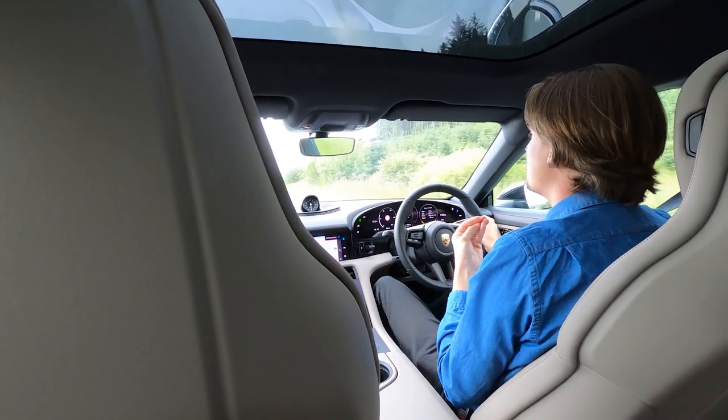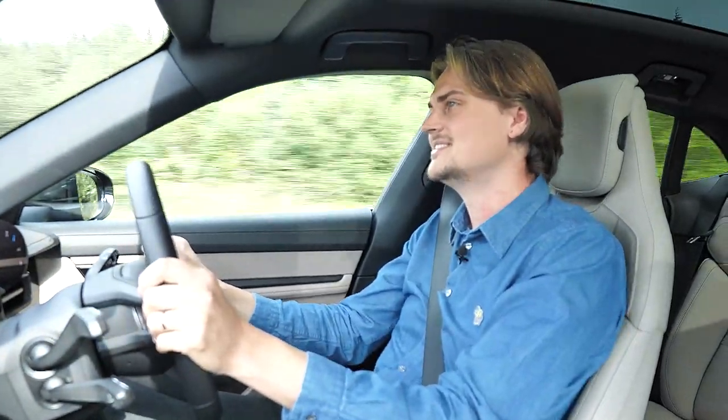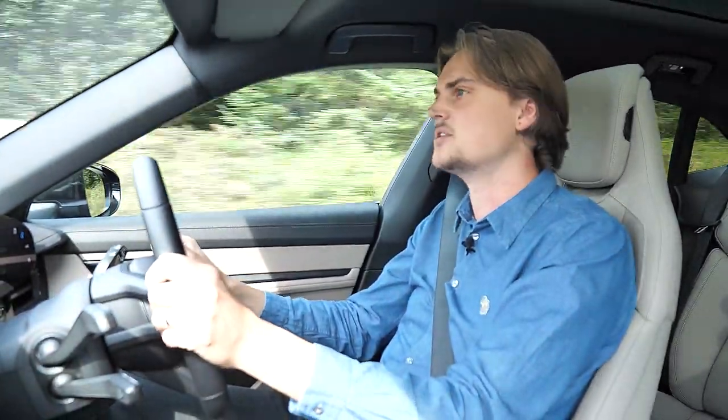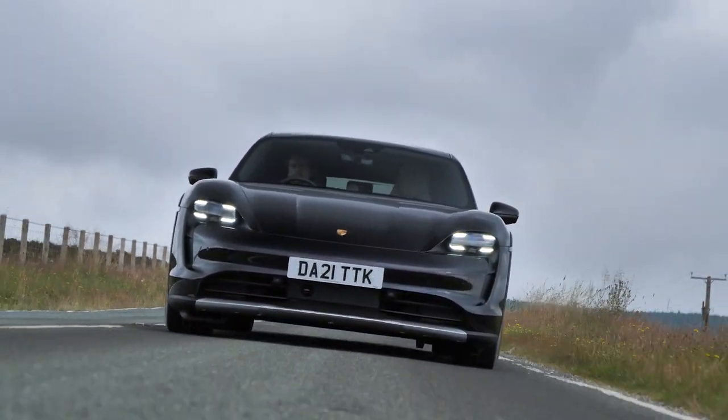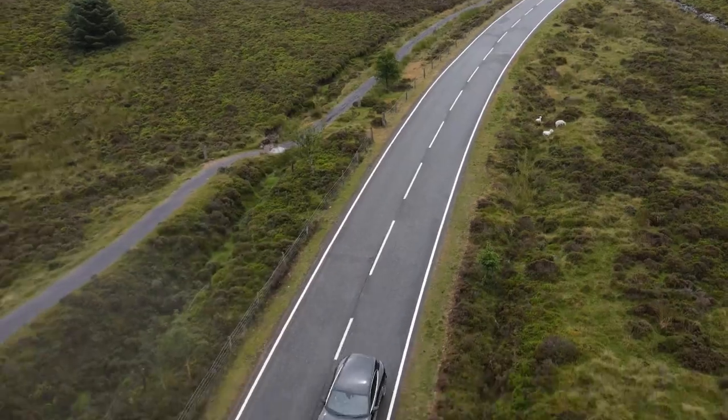There's also a sport plus driving mode, which just gives you more of what sport mode offers. Things just sharpen up slightly — there's now a sense of tension through the steering, you get a bit more noise piped in through the speakers, that more powerful electric Porsche power noise. It just makes it a little bit more engaging and exciting to drive, egging you on to push on. The way it then hooks the lines and feels hunkered down through the corners almost takes the Taycan Cross Turismo into the same territory as the Taycan Saloon. It's absolutely wonderful to drive. Any body roll that the car experienced in normal mode is all but gone.